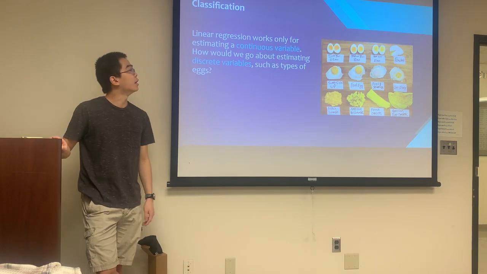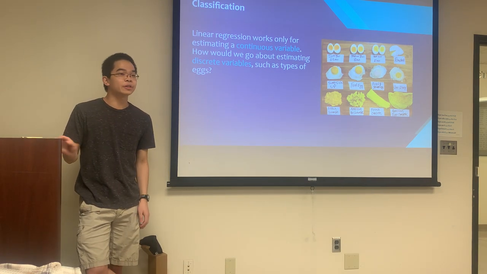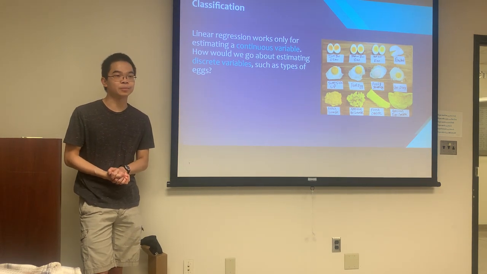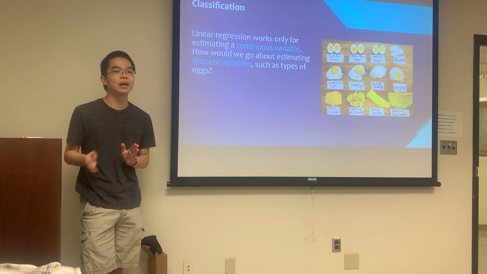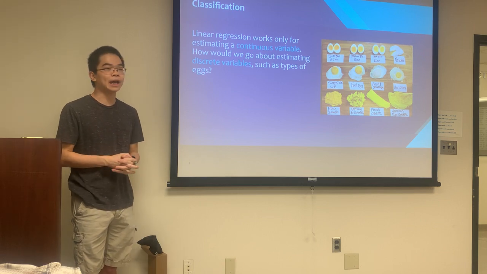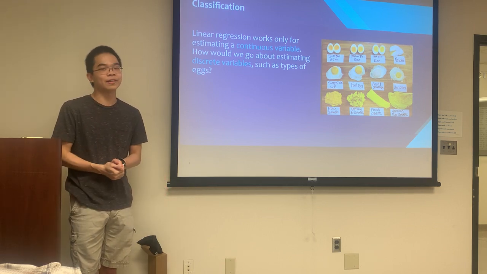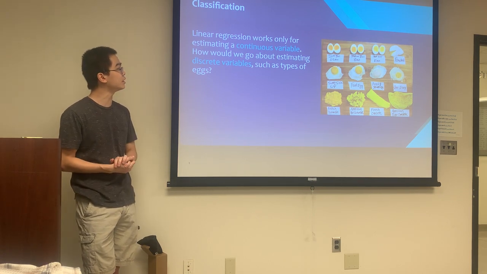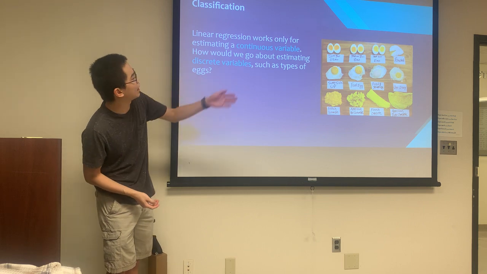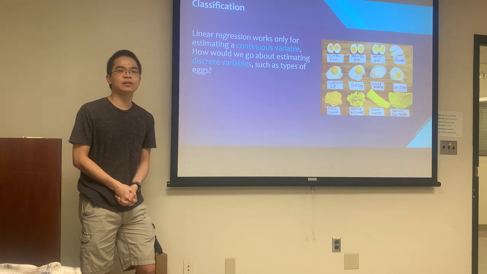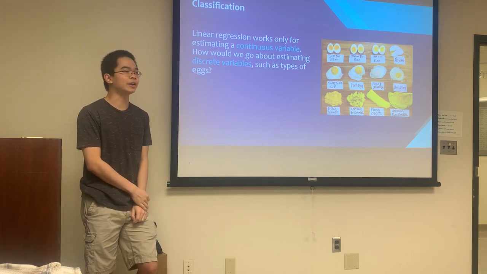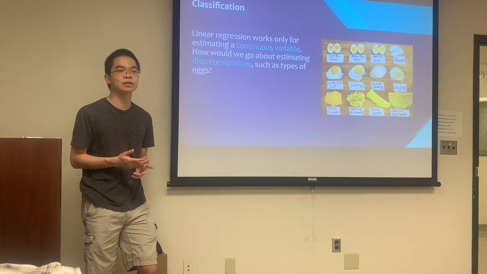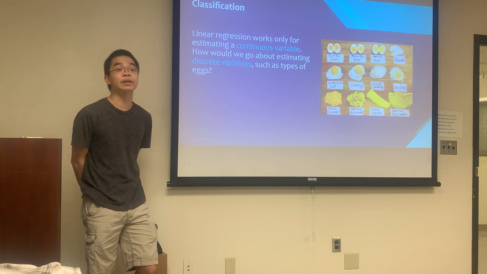Okay, so one might ask, we've talked about regression so far on a continuous line, but what if you wanted to do a classification problem, where you have a certain number of categories, how would you go about predicting them? So we have logistic regression for this, which again is a bit of a misnomer because you're not actually doing regression, you'll end up predicting a category. So we have this example with eggs here. Does anyone want to give an example of how we might encode these categories into discrete variables?